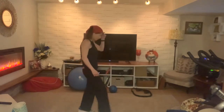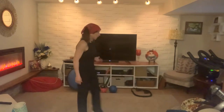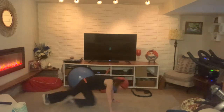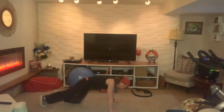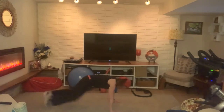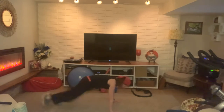Mountain climbers. Now you can pick a higher point, like a chair, right? Or you can take it down on the floor. Just make sure your shoulders are above your wrists and you're here. There we go. Drive those knees in. Try to stay flat in the plank and not pop up this way. That's it. Keep it going.